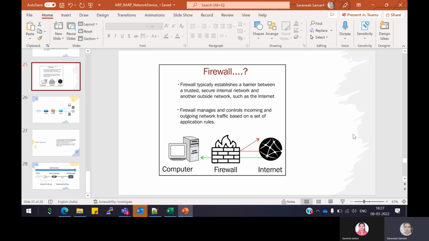In that scenario you don't need the firewall as such, but we use it for the security of the internal network, so that the private network will be secured.